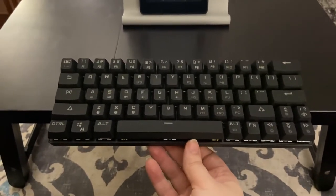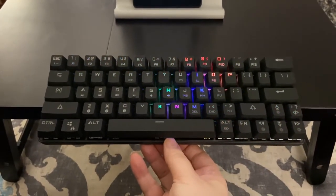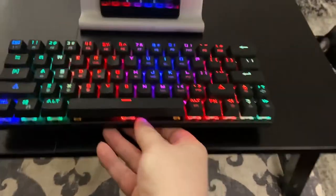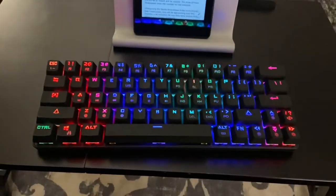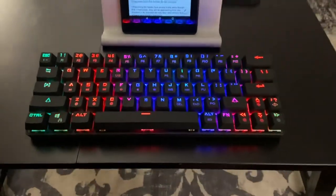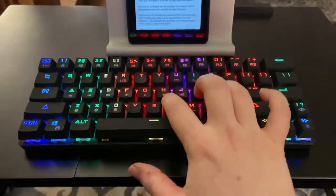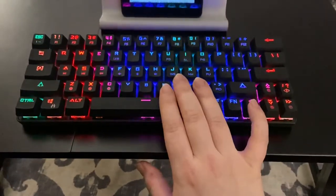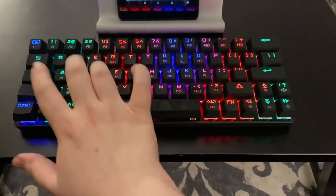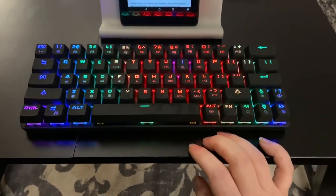Okay so here it is, very adorable, let's turn it on. So fun — not only does it have like a billion light-up modes, I'm not going to change them because I can't find this one very easily when I go through them, but when you type the color of the key changes and ripples out from there, and it's so cool. I'm just very impressed and pleased — that's it.